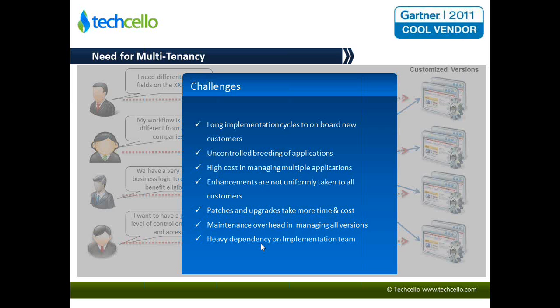Uncontrolled breeding of applications. As you could see, you start multiplying these applications, so you quickly end up with a bunch of different versions of your product, which is going to be extremely difficult, and cost-wise, it's going to be very, very high in managing all these multiple applications, right? So you can take a simple example of a small release to be done.